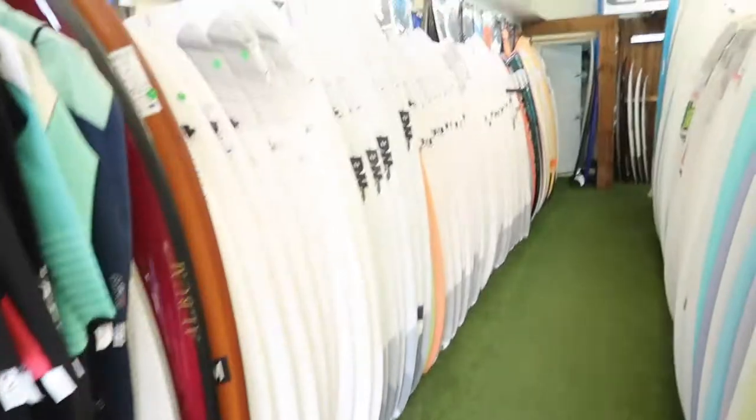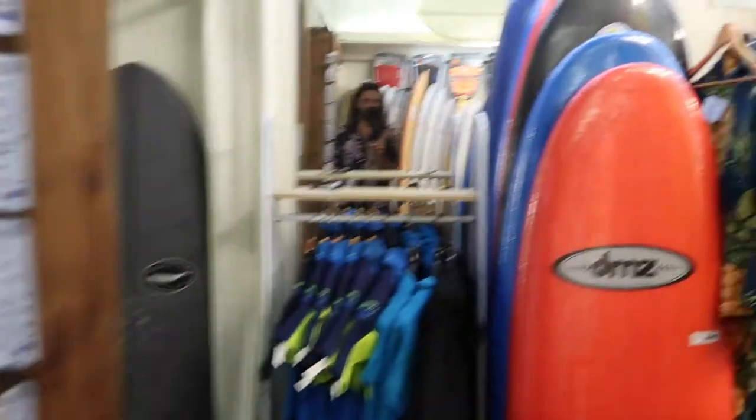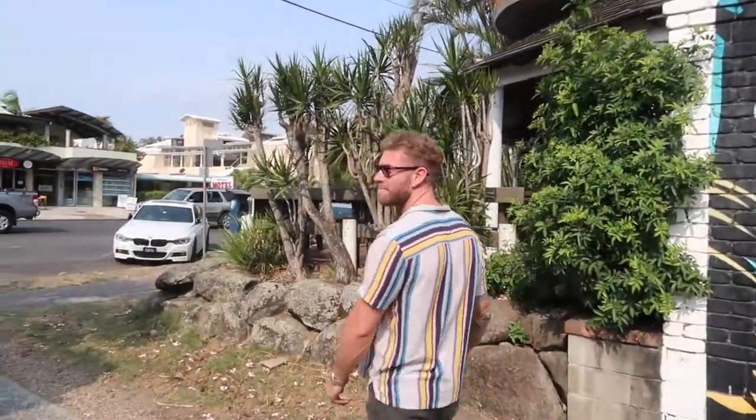The Rare Tide is down here. Any board you could imagine — hire, brand new, secondhand, logs, mini mals. There you go — it's happening! The boys have everything you need down here, so come check them out. Come check us out too. That is us — we are stocked at Byron Bay official. Boards in the Bay, firing. We've got the trunks here, we've got the stock on presentation.